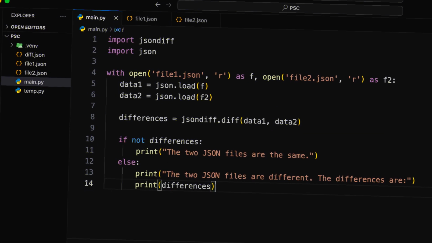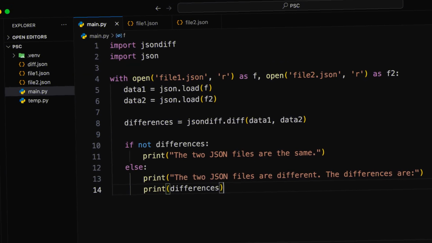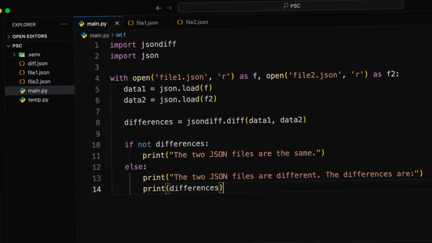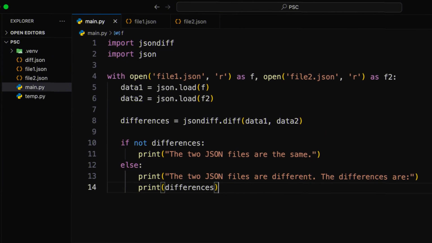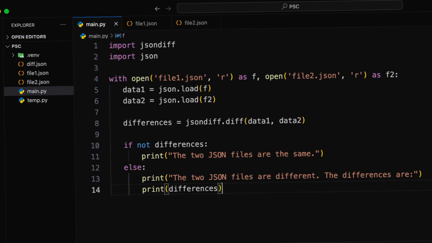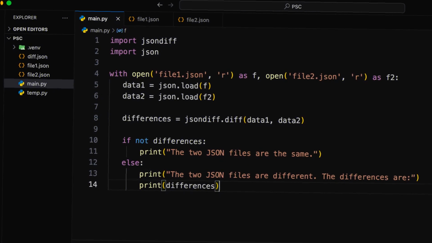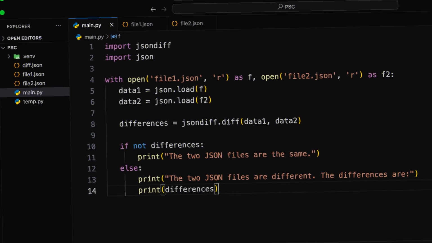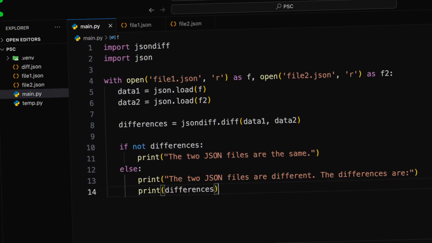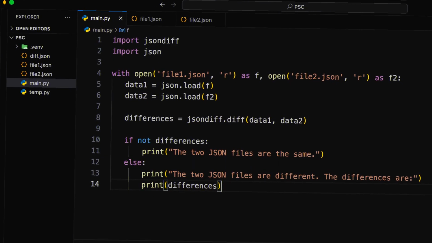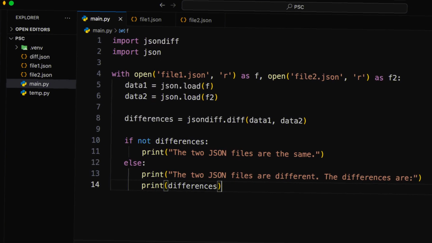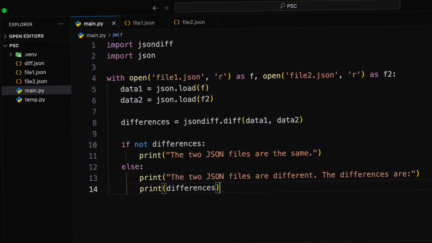Here is how you can use this library and get the difference between two JSON files. If you understood the previous code, then this code will not bother you much. Here we are using the diff function from the jsondiff library. Instead of directly comparing using the equal to operator, the diff function will return the actual difference between the two files. If diff returns nothing, then we can say that the two JSON files are identical, and if the diff function does return something, then we can say that there is a difference. That's why along with the message we are also printing the actual difference between the two.